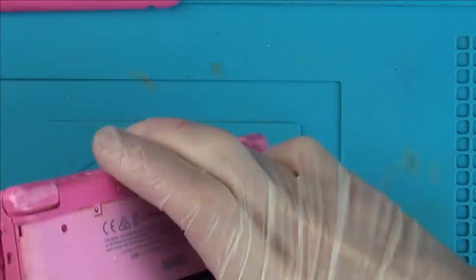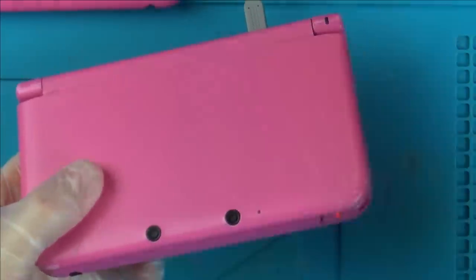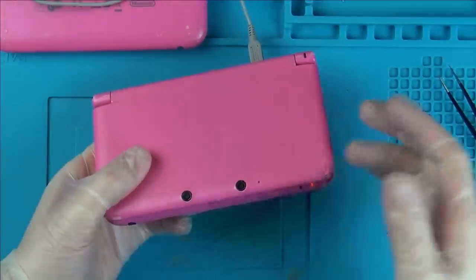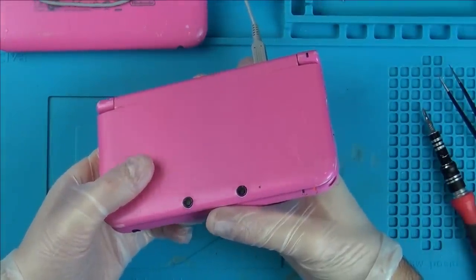See if the charger is going to stay now. Regardless, it needs a new charge port. Let's just see what happens now. Alright, so we've got the light on. Still got the light on. Yeah, still have the light on.